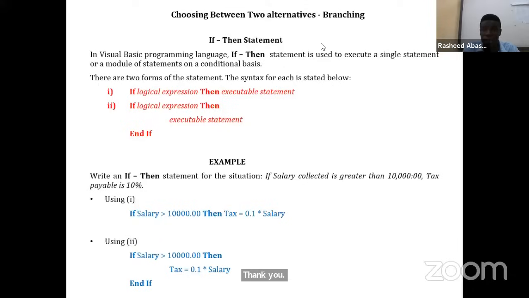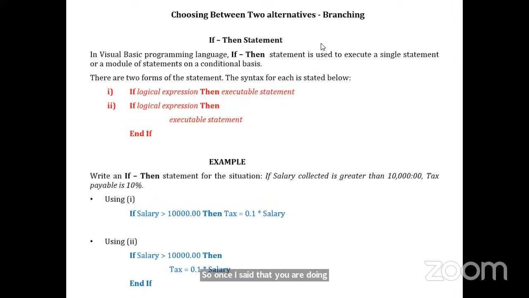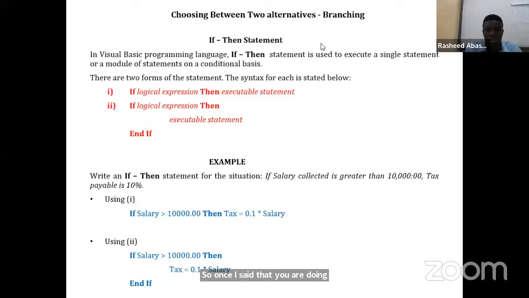So as you can see, I just removed some people. I will not remind you to mute yourself. Once I see that you are disturbing my class or your mic is not muted, I will remove you automatically. Okay.